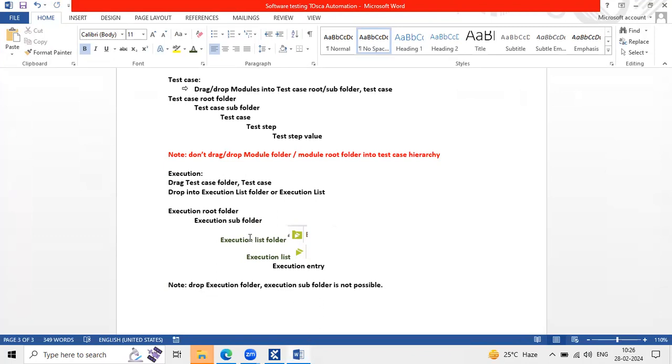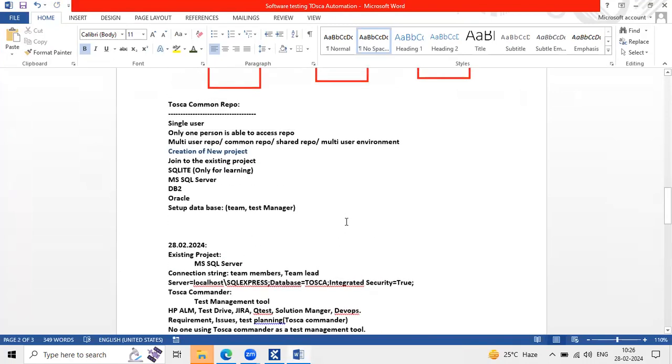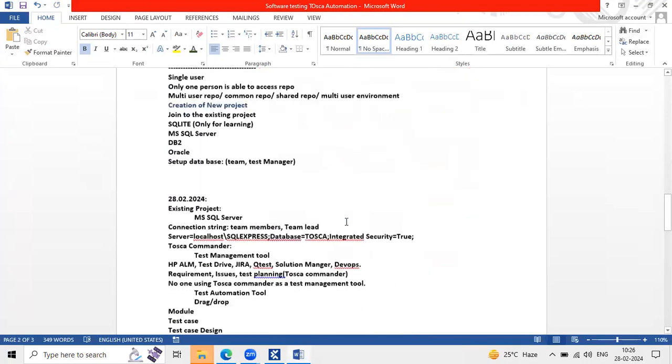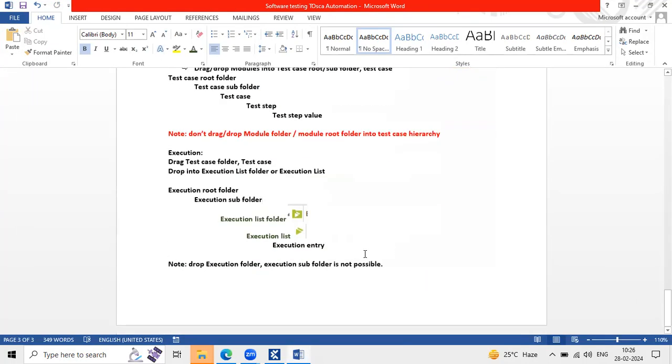So team, almost 3 days of free classes are completed. This is the second day including the demo. So probably you have to start the installation of Tricentis Tosca from your side. Once you've done that, your first activity is the creation of a project. Create one SQLite project. After that, understand this hierarchy structure. Clear? Hope it's clear for everyone.